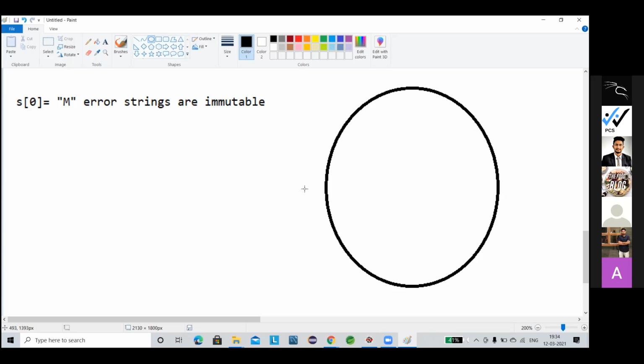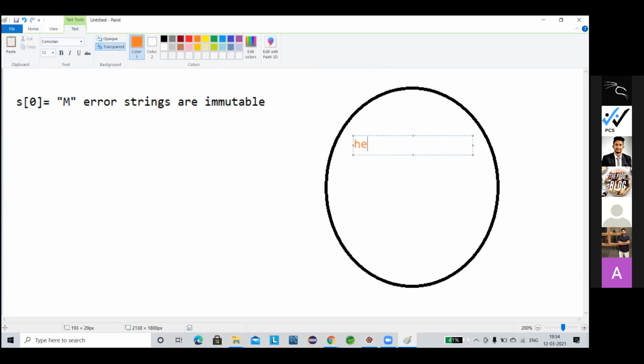Suppose to store or save some string into the memory, there is one area known as a string constant pool. So what happened when the virtual machine, here in Python the interpreter, got the value, this hello world? Into this heap memory there is one area known as the string constant pool, and there it stored the value hello world.